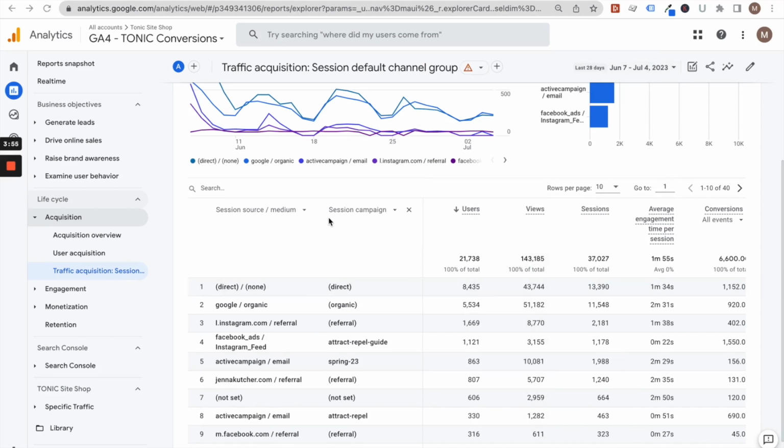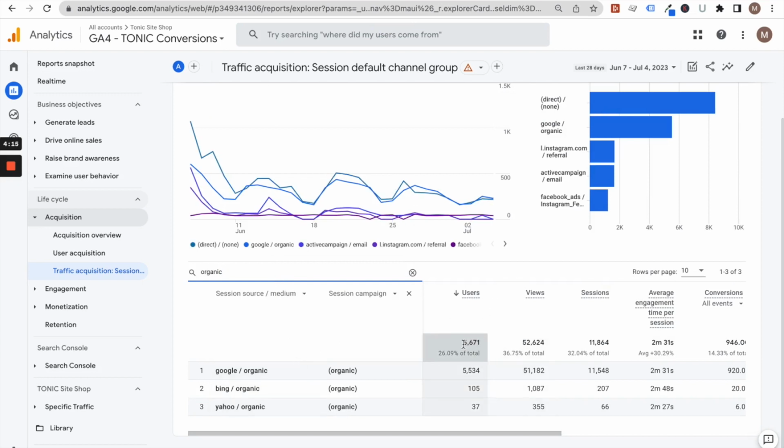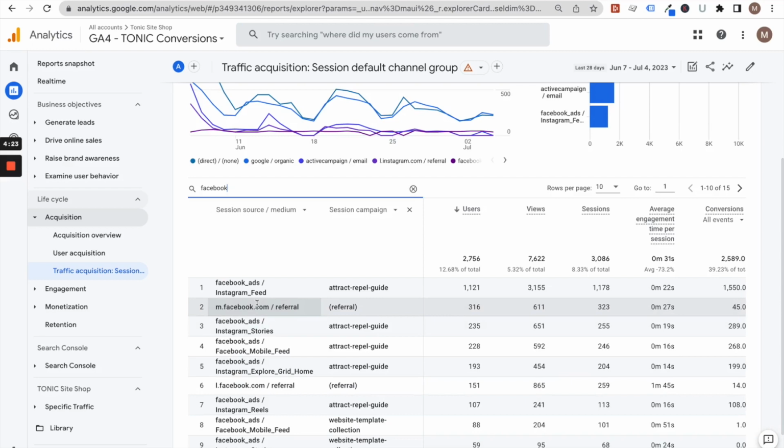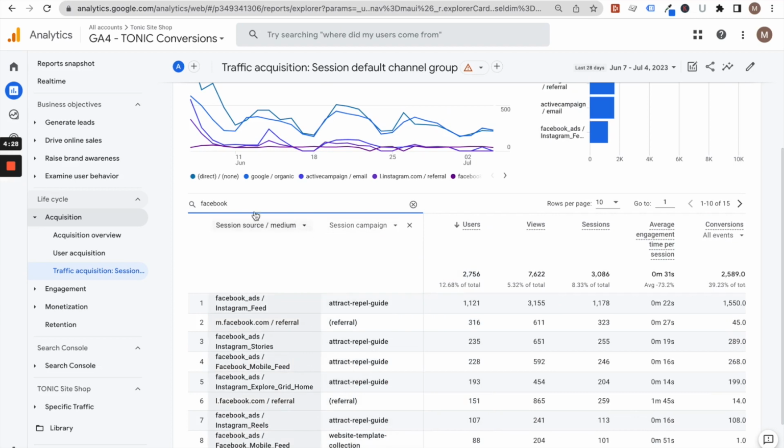The second question I like to answer is how many visitors came from Instagram, Facebook, Pinterest, etc. So if we are looking into this or we want to know how much of our organic traffic is coming from where, I could come in here and just type in, I just want organic, and I can then see how much organic traffic we have within that time period. I could also say, I want to see how much Facebook traffic is coming. And I'm able to pull all of the places that our Facebook reports or our Facebook ads are bringing in traffic. And you're able to do this for any source that you need to look at.